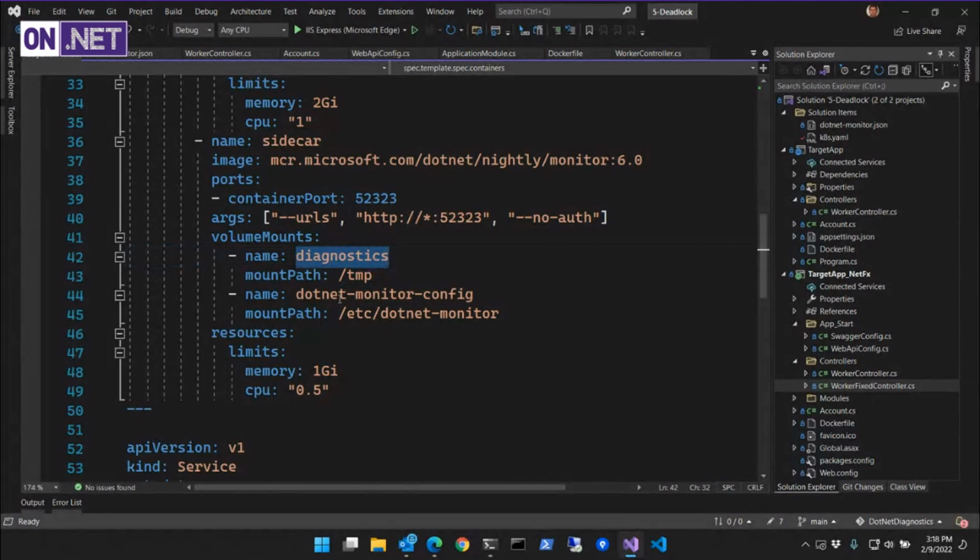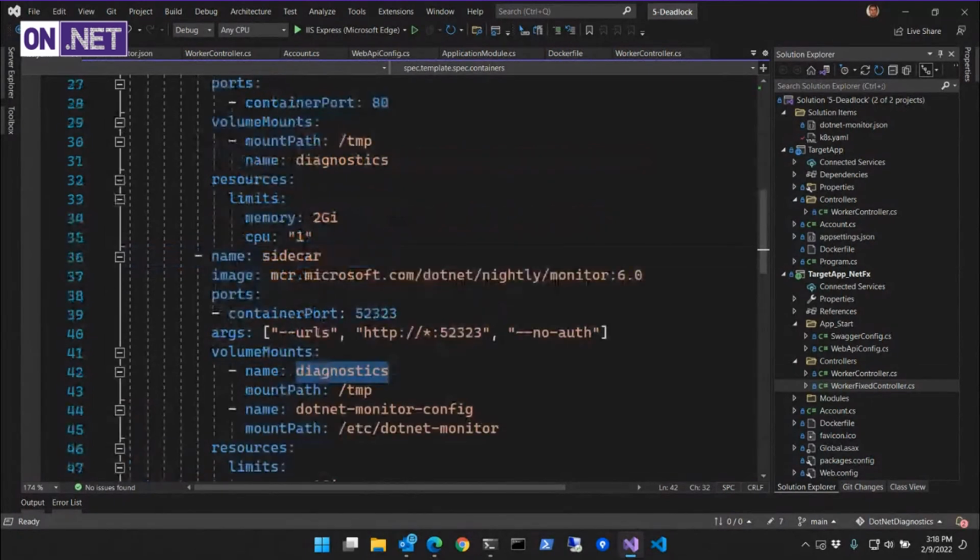Then I've also specified here what arguments I'm starting with. So I'm just going to use the default port for the APIs. And for demo purposes, I'm using the no auth, which means that anyone who has access to this port can make a web request and query diagnostic information. Makes the demo quicker and easier. In a real world application, you wouldn't use this.